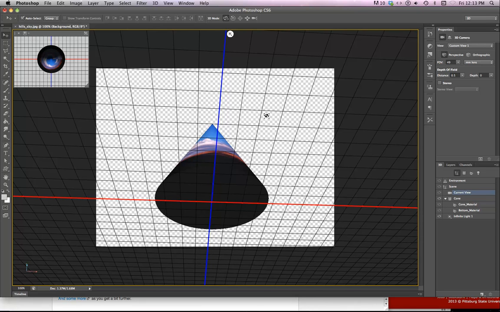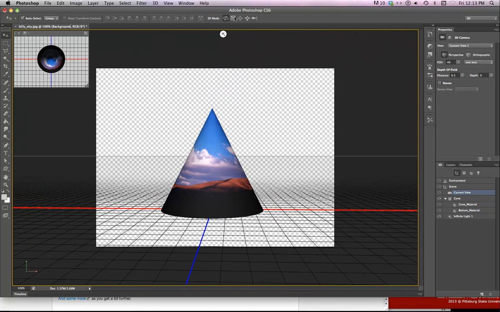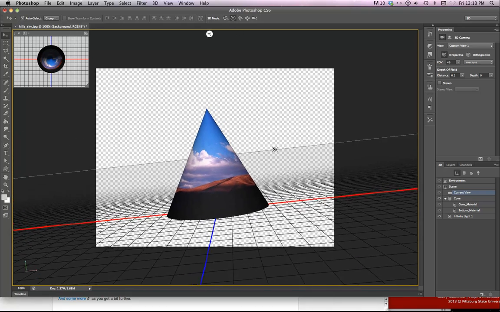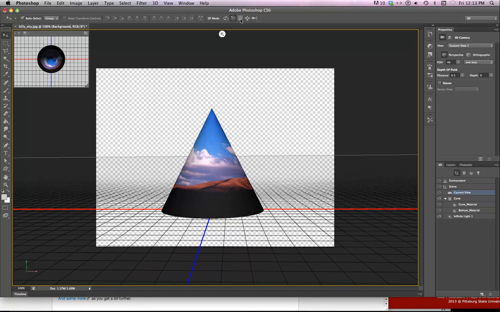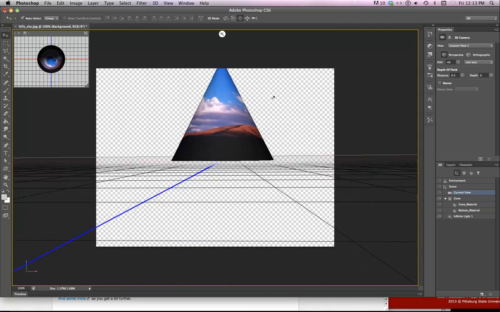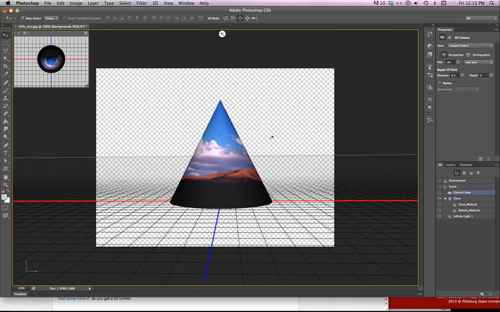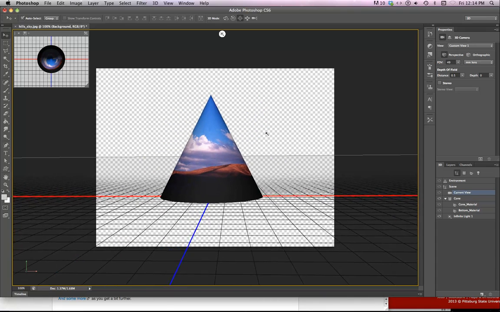Basically this is what this function does. Now there's some other controls there. There's a different kind of rotation that'll pretty much change the orientation of the horizon. And then there's a move function that'll let you move it up and down this way, and you can use that to adjust your perspective lines.